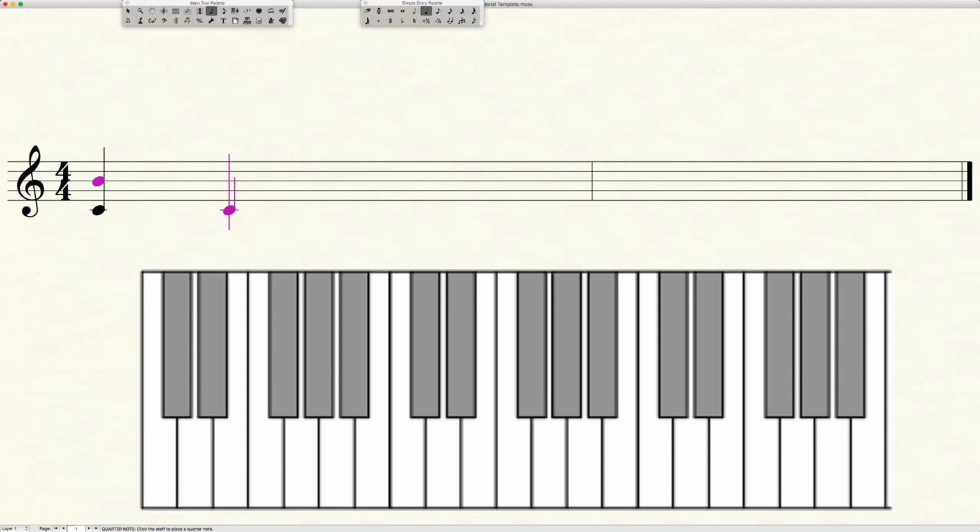But now I'm talking about a minor seventh. So instead of counting 11 half steps, we're counting 10. Now, since you already know that B is the major seventh above C, we know we only have to step back by 1 half step and put a flat on that guy. Now we have our minor seventh.